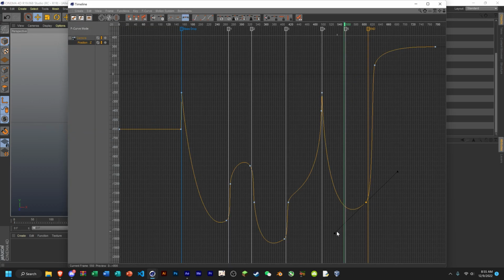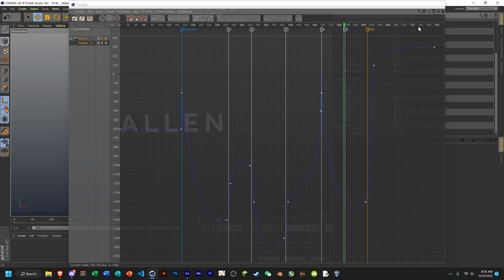Let's make this a little smoother. Okay. Yeah, if it's not as smooth, you can always use break tangent to make it smoother whenever it's possible. Okay.